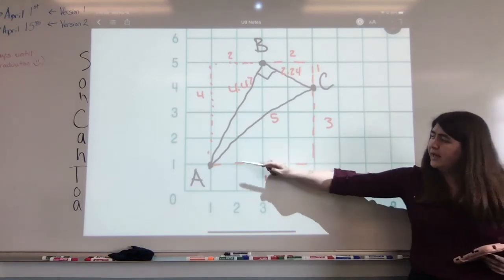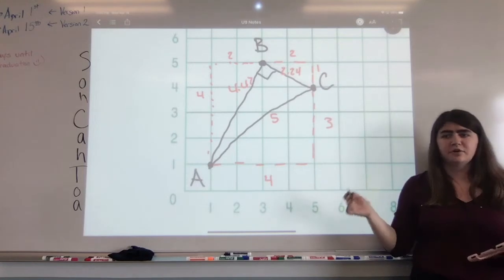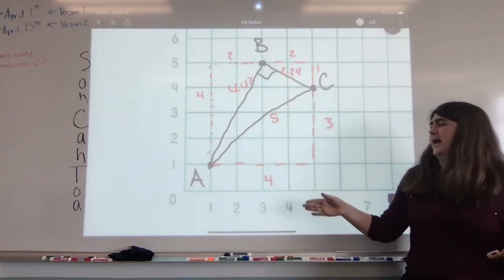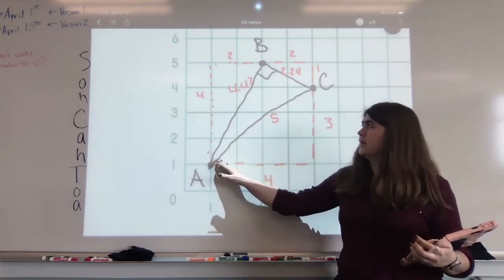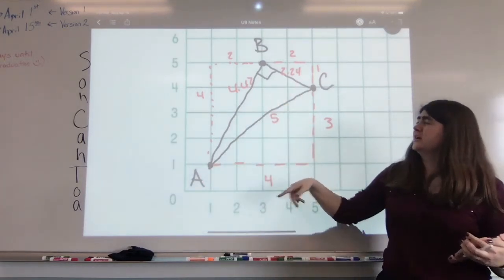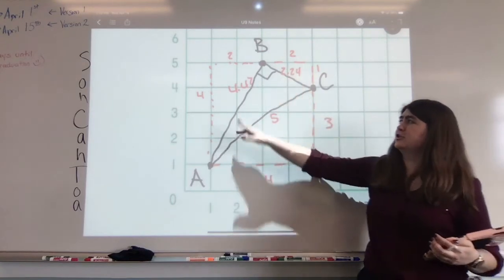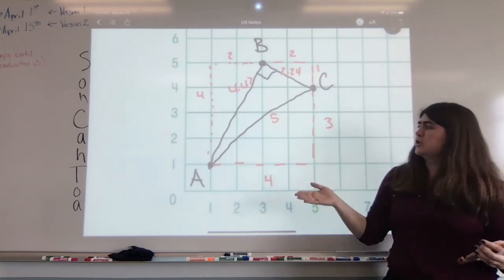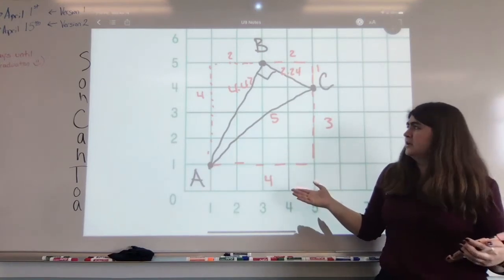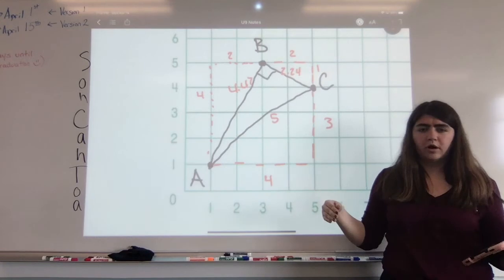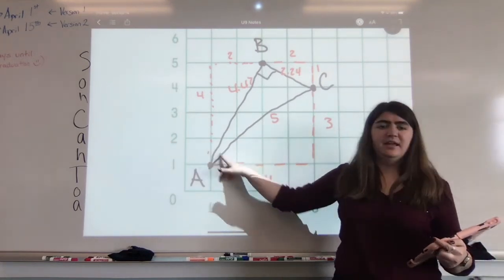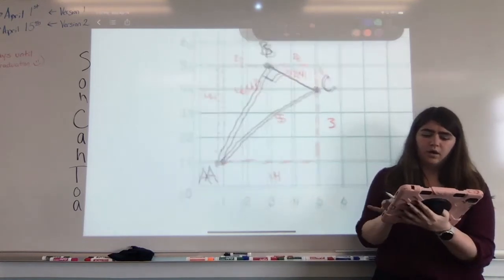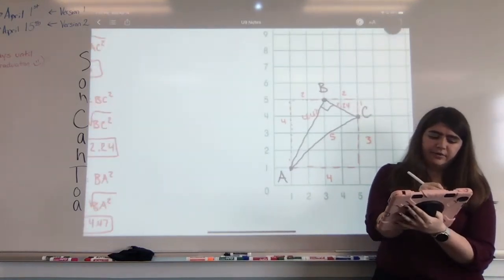So I have angle A and I have angle C that I need to solve for because I already know angle B is 90 degrees. Let's start with angle A. So angle A in relation to these other angles is opposite from 2.24, adjacent to 4.47, and 5 is the hypotenuse. I'm just going to choose to use cosine, and I am looking for the angle, so this will be the inverse cosine function.